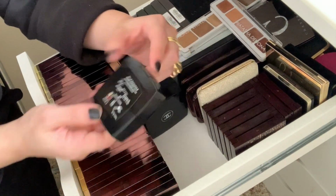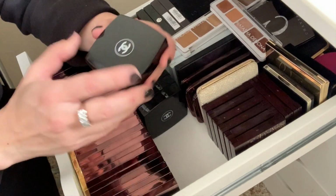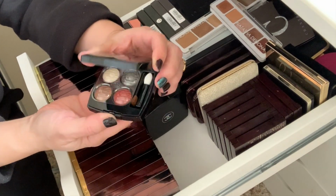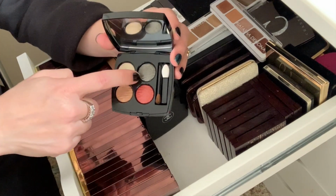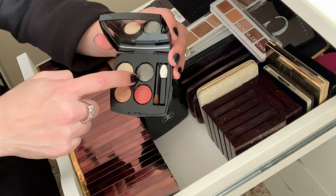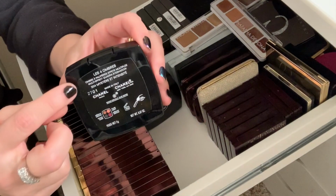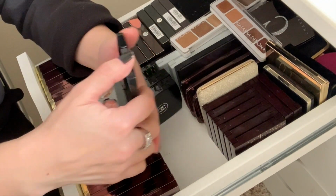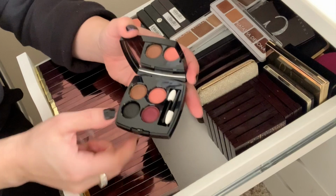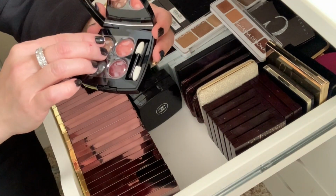This one was Cruise last year. Again, I'm not going to try and pronounce that, but this has the cool patterning. The top, this one is really beautiful. I love these. That color is so cool, that grayish green. Oh, this one, again, that one, and this one has a cool raspberry color in there. That's this one. This is a really pretty formula also.